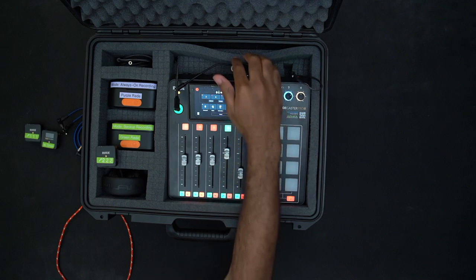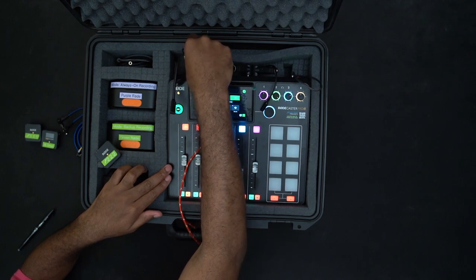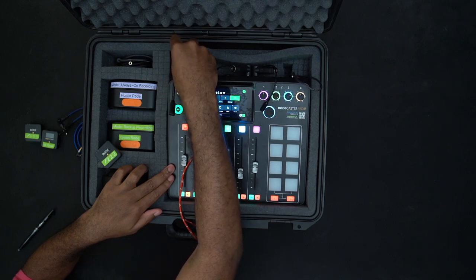So if I want to plug in, let's say, these. And we'll give a practical demonstration here. So this is in number one and two. If I can find the connection, there we go.